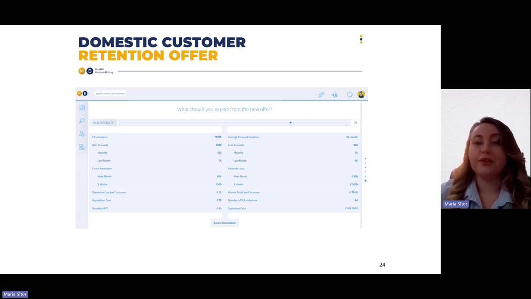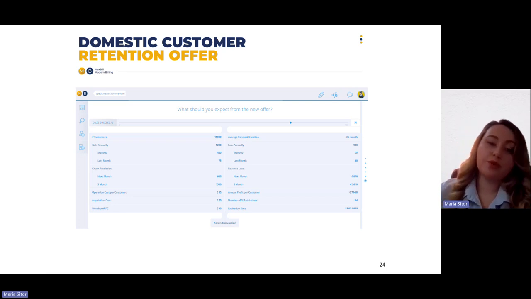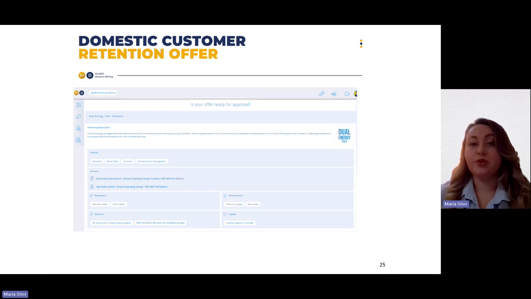We can check by different percentages what is going to happen with the creation of our offer. So right now we can see an example of a new retention offer with the bundle packages and the loyalty program. Especially, we can see the retention discount of 50%, which was designed also for Jane.